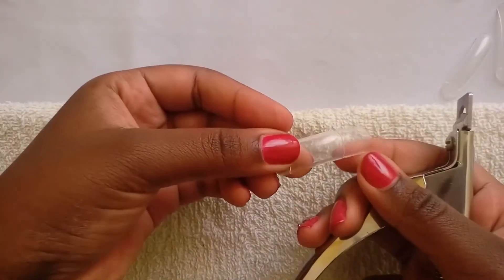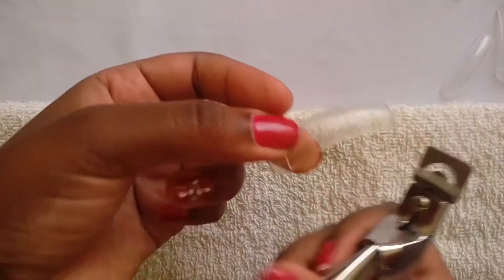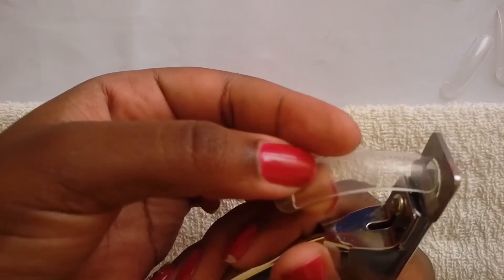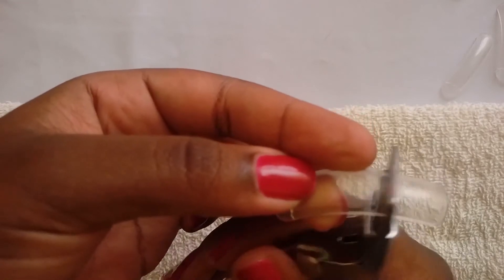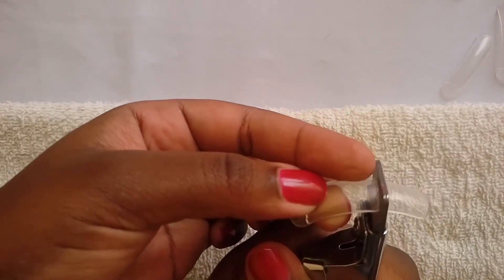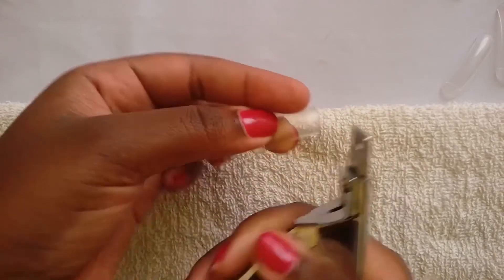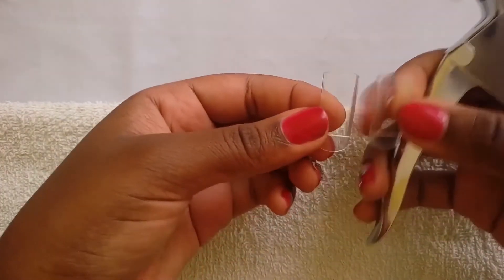The best thing to use for this is a nail tip cutter because a normal nail cutter doesn't really work well and sometimes it ends up breaking the nail in the middle. So what I'm doing is once I cut the first one, I align it with the nail from the same finger on the other side, and then I cut where they meet or rather where it aligns with the one that I had already cut so that you end up with two identical ones.